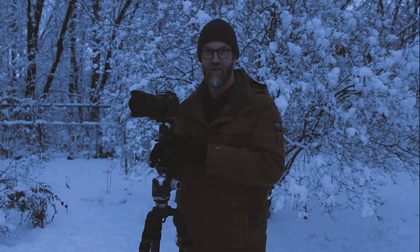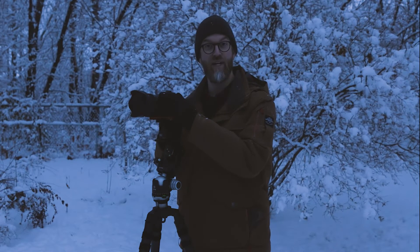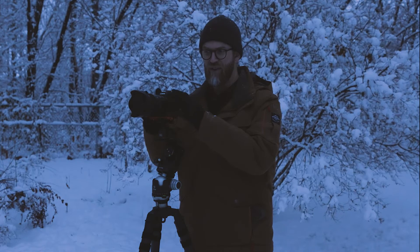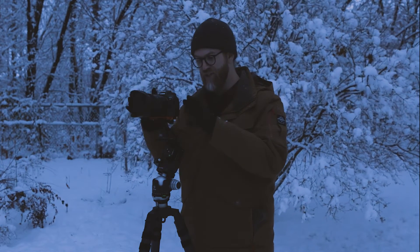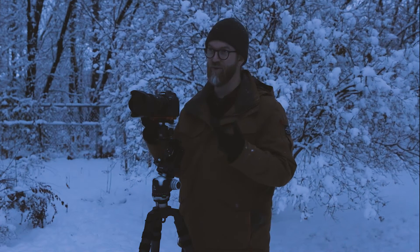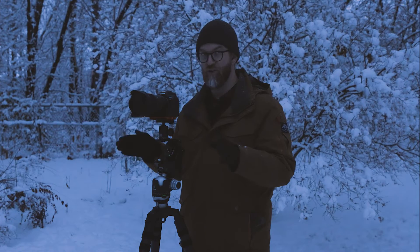One very important note: make sure you turn off any sort of lens stabilization or IBIS — in-body image stabilization — because all that's going to do is allow the lens to search for stable while it's slowly rotating, and ultimately make the stars look like they move — little lines, L-shapes, squiggles, and so on. Turn all that off to avoid any trouble.